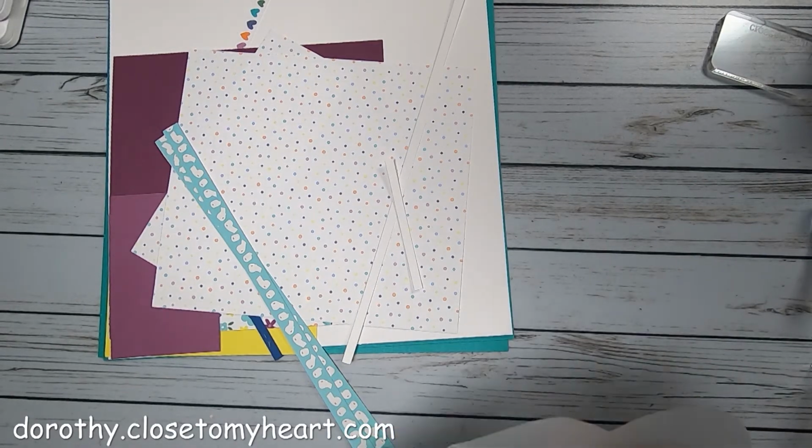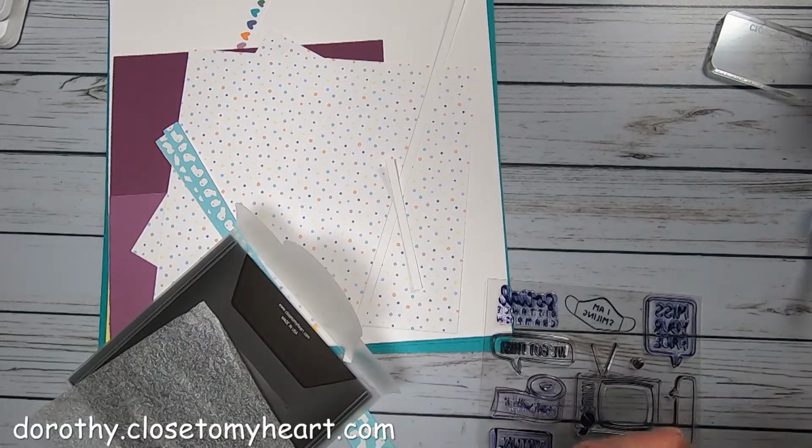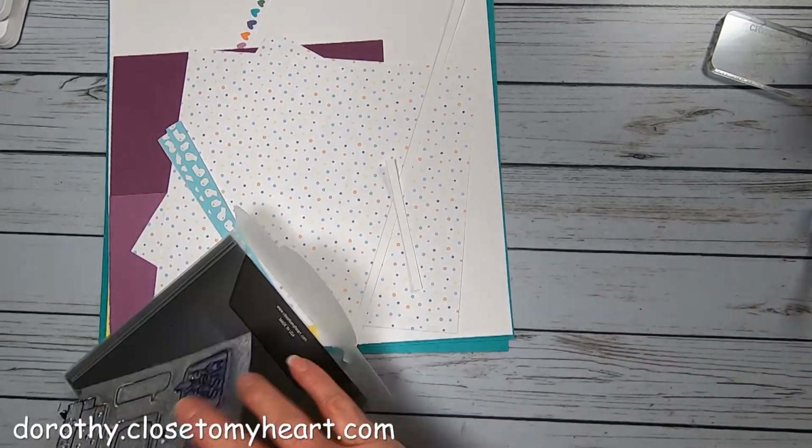And so I'm putting a couple of my stamps back, which didn't make it back onto the holder sheet, which is a good way to lose stamps, so I've got to put them back.